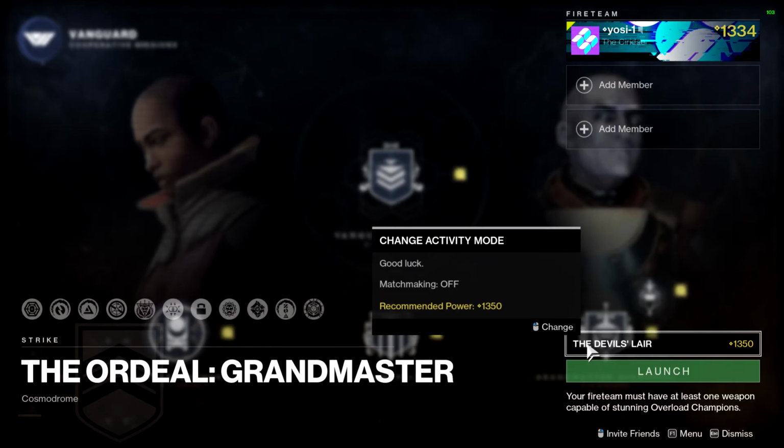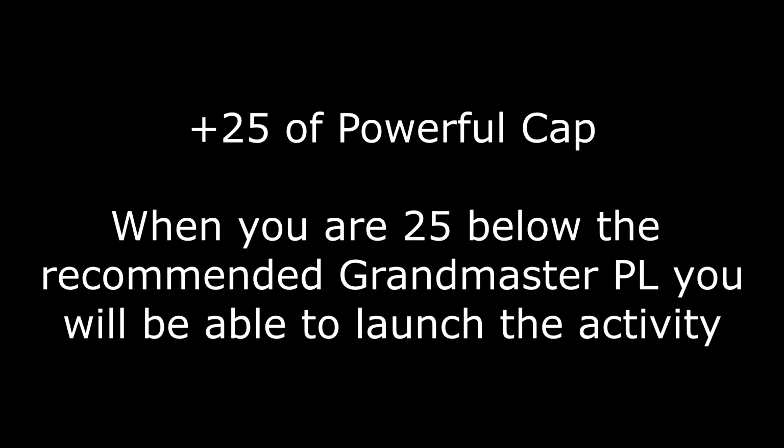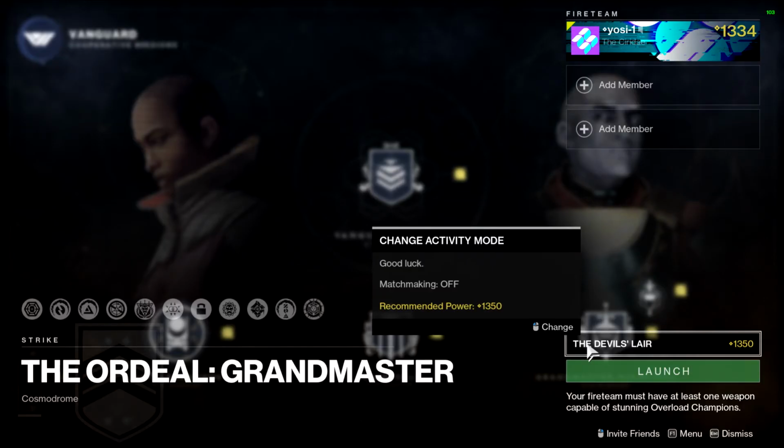Unlike the other Ordeals, Grandmaster Ordeals can only be accessed if you and your allies have met the required power level needed to launch the activity. This power threshold requires you to be at least plus 25 power to whatever the powerful cap is for the season. This can be achieved through a combination of pinnacle gear drops and additional artifact power. With competent teams, certain Grandmaster Ordeals are very farmable, but for the average player, this isn't always the case.